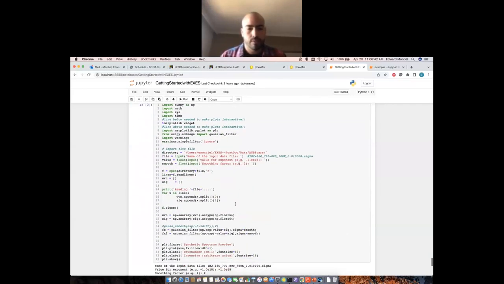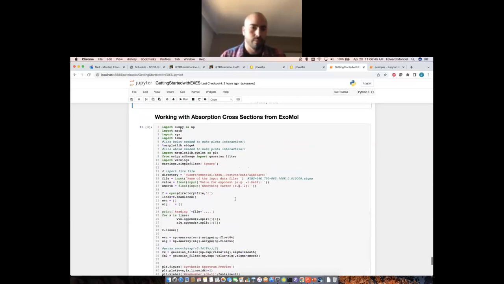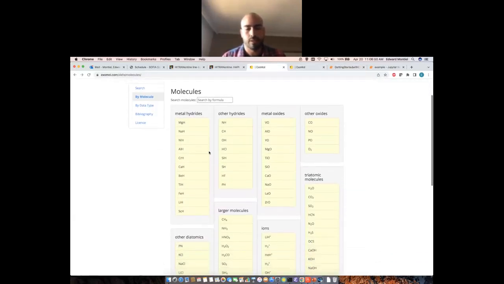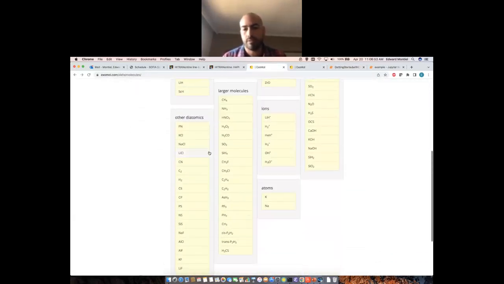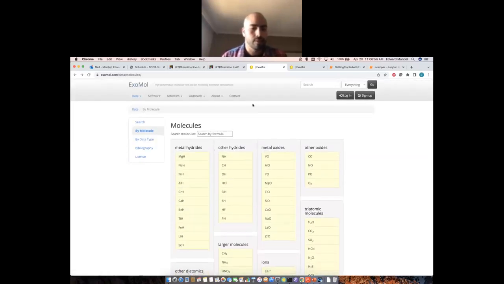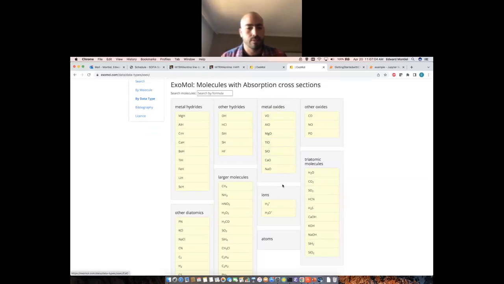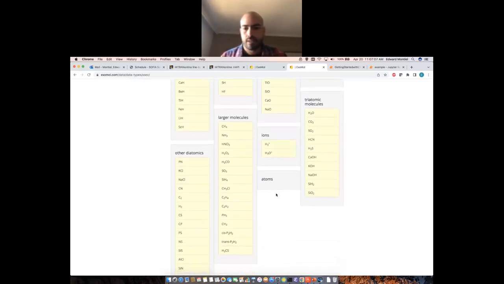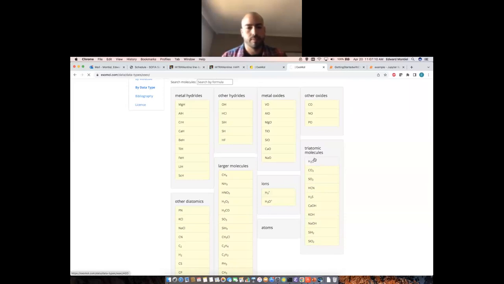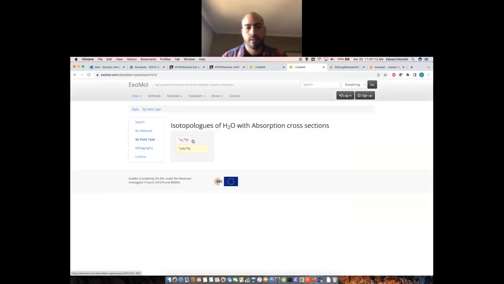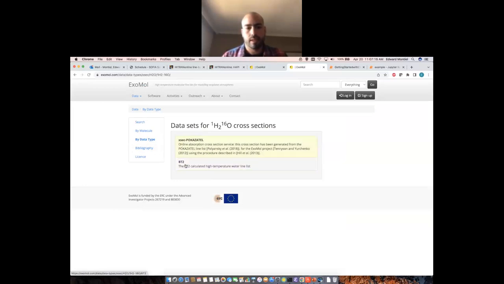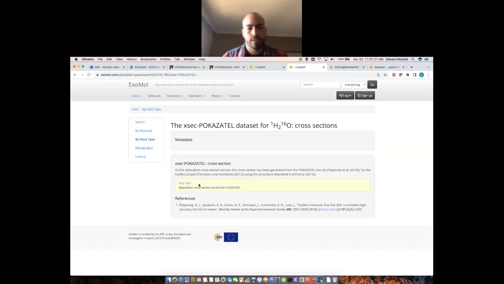And then I have a routine for if you were looking at something that wasn't in HITRAN, but was in ExoMol. So here's an idea of what ExoMol looks like, where they have all of the molecules that they have. I like looking at it with the two-step, where I see what molecules they have, but then also which ones they have absorption cross-sections for. And so if you were going through, and let's say you were interested in water, they'll show you which species they have, which ones they have. And so usually these cross-sections are the ones you'll eventually reach with enough clicking through this table.